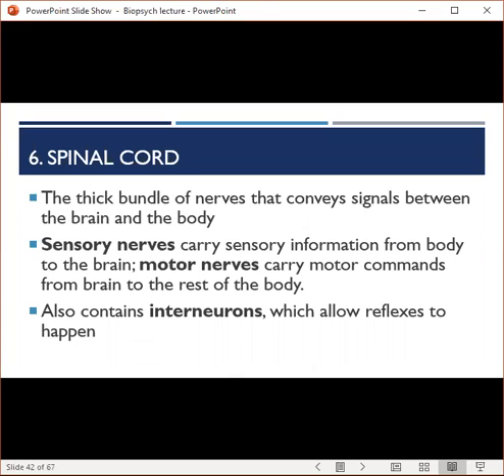The last part of the central nervous system is the spinal cord — a thick bundle of nerves extending from the brain stem, running down the middle of the back, conveying information between the brain and the rest of the body. Nerves travel in two directions: sensory information is carried from the body to the brain by sensory nerves, and commands are carried from the brain to the body by motor nerves. The spinal cord also contains interneurons, sensory neurons that send messages to nearby neurons, connecting sensory nerves with motor nerves within the spinal cord without reporting back to the brain — which explains how reflexes, automatic motor responses to sensory stimuli, can occur.